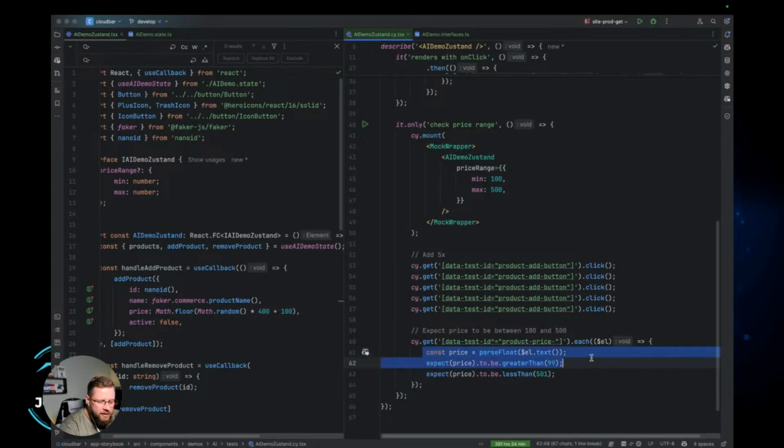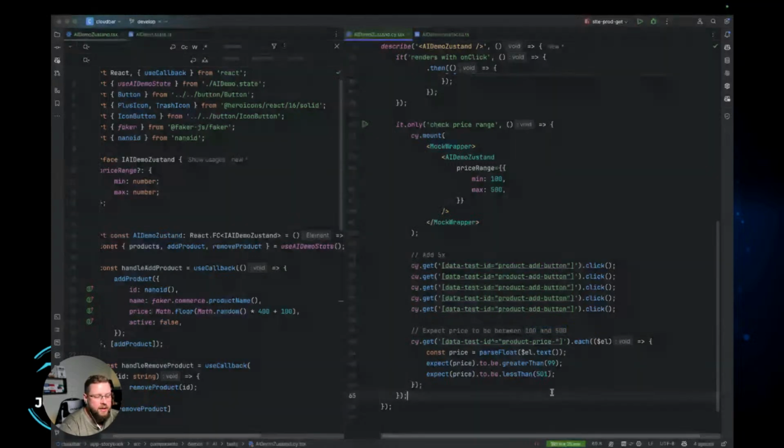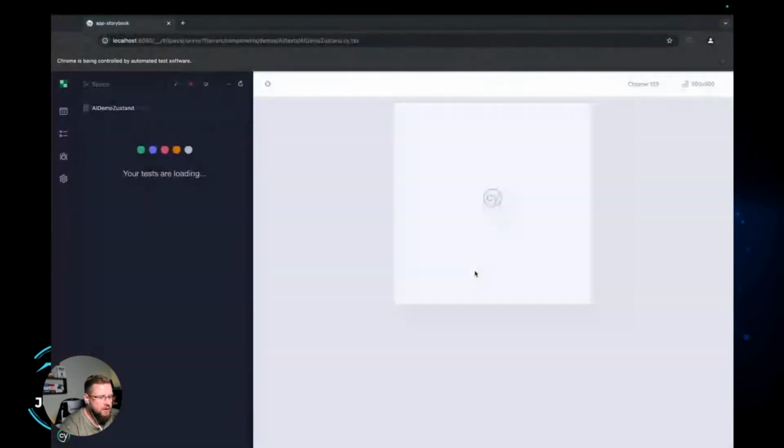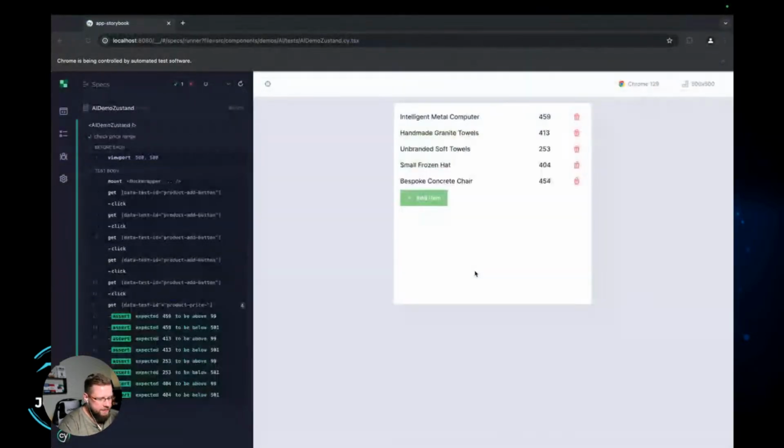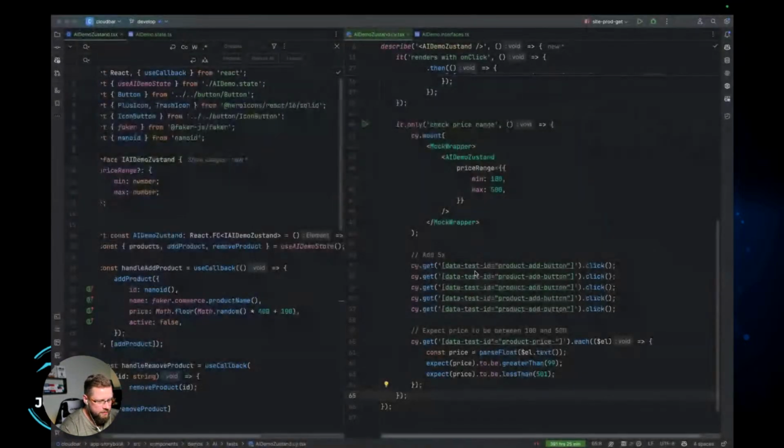And basically it takes the price as a float, which could be integer in that case as well, but let's take it as float. Basically the element text, so the inside of this part, and just expects it to be greater than 99 and less than 501. So for me it's correct. So let's take a look what the test does. The test does correct. Great.